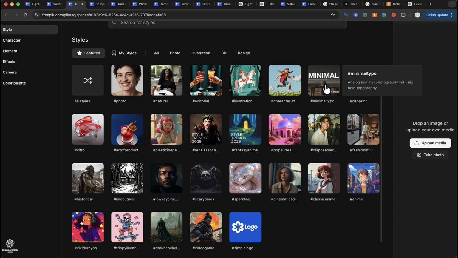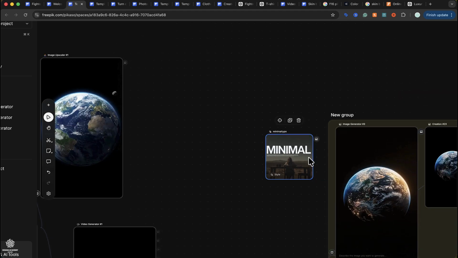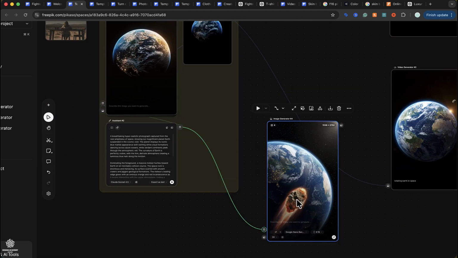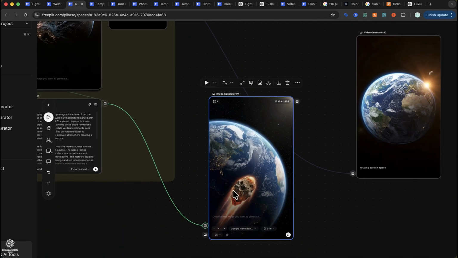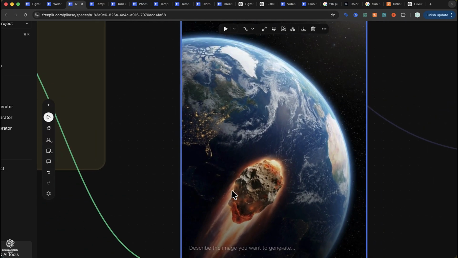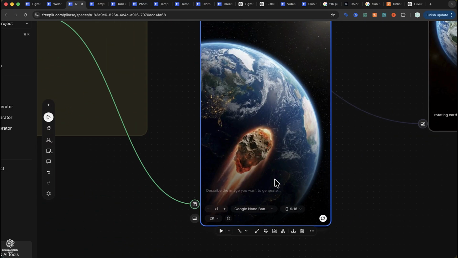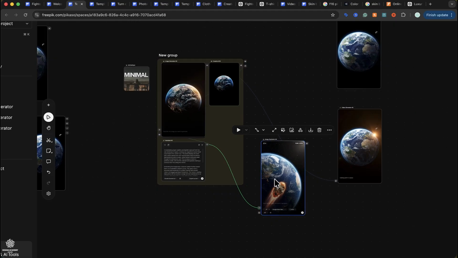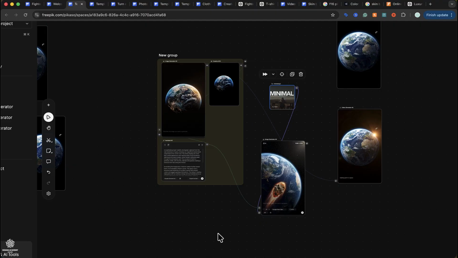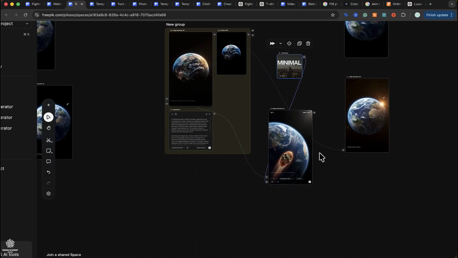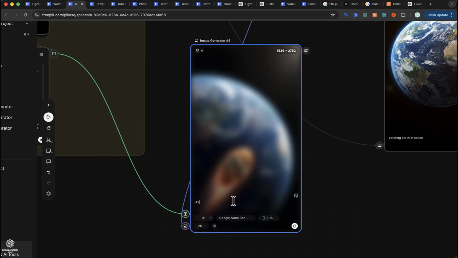So this is minimal type, by the way. If you want to add type to your text, add. Now we have a reference. Here it is. Where was that one? So it doesn't really look that realistic, but yeah, maybe it could be cool. Maybe we can start creating variations from that one. However, now we can connect that reference to that image. Now we have a reference of minimal, and also we can add text. Let's type something like Astro, and let's make it a sci-fi movie title, Astro.